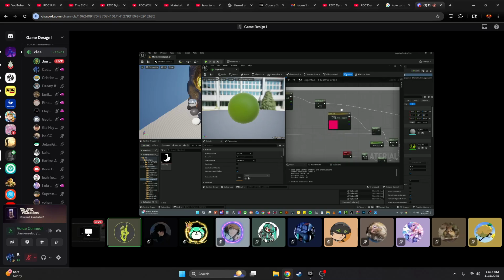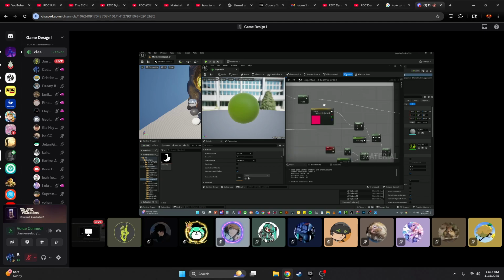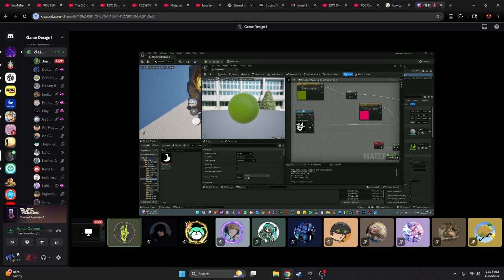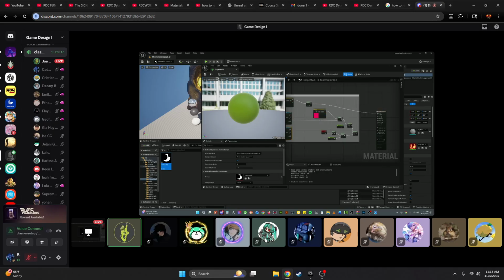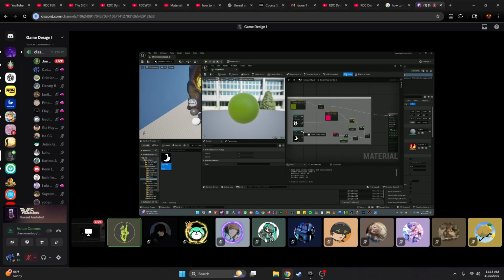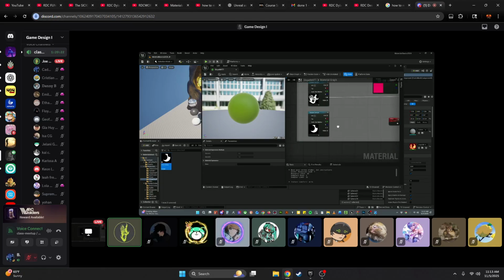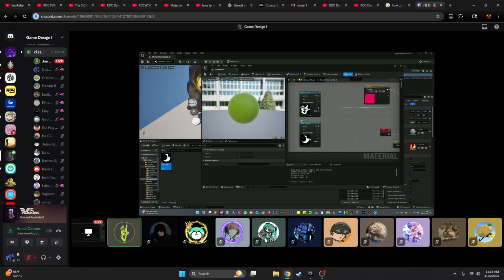See, we're back to a flat green color to the base color. This has a texture, and I'm going to drag this texture back in here. Let's replace it. So this has a texture, and that texture is going into a multiply. Okay, so I'm going to apply this and because we are using an alpha this time, remember we created that alpha in Photoshop, we're using the alpha here.